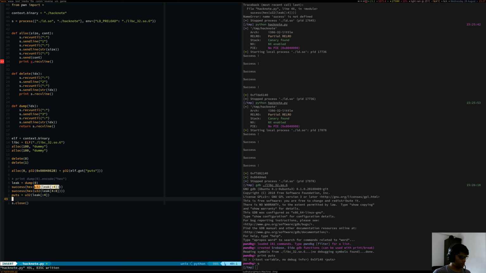We have system is equal to puts minus, we have the symbols to subtract the offset of puts and add.